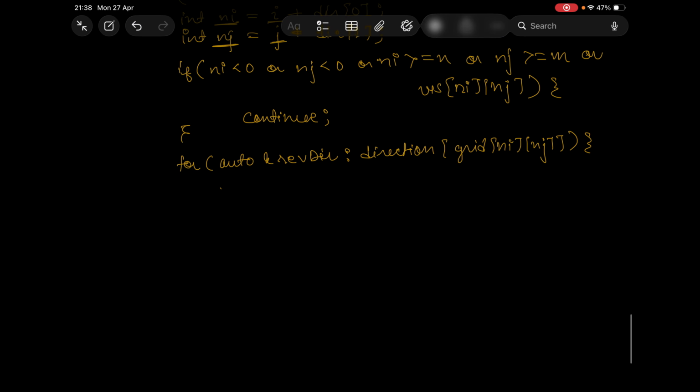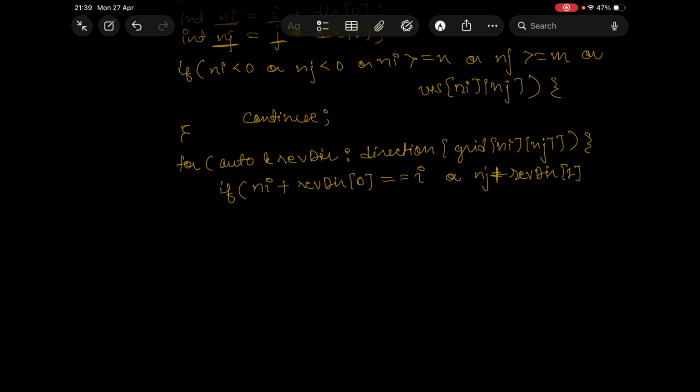Okay, so if this new i plus this reverse direction value that we got is equal to i, and this new j plus reverse direction of 1, that is the j value which it holds, is equal to j, then we can make the DFS call for this next i and j, because there is a path from i j to next i next j.